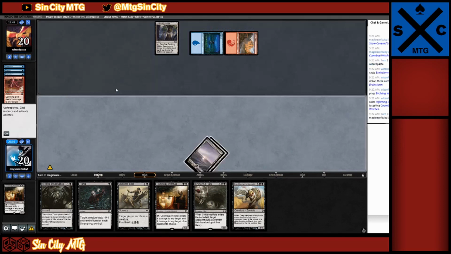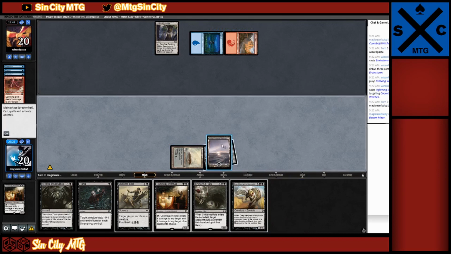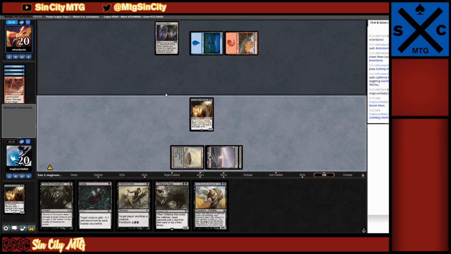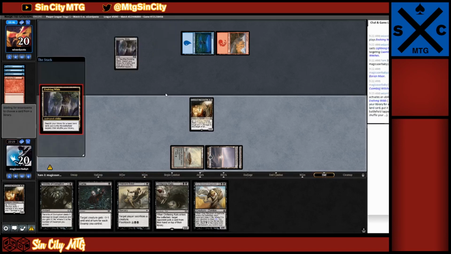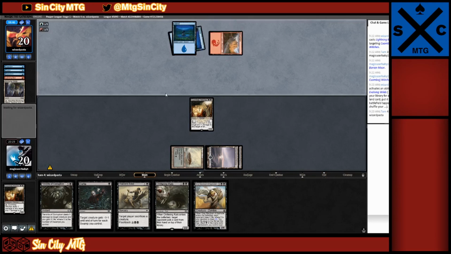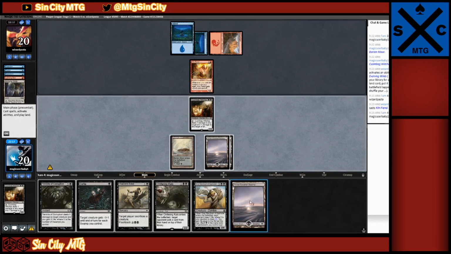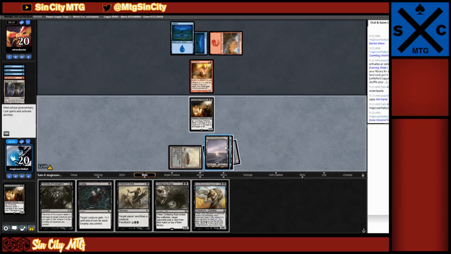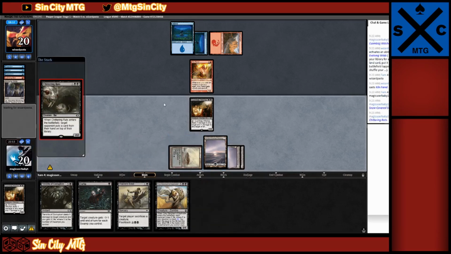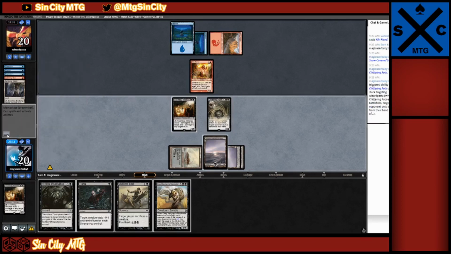Okay. Land? That is a land. We'll play this. Play witch. Pass turn. Maybe he has the Cyclops dude. Eh. All right. Play land. Play Chittering Rats. Pass turn.